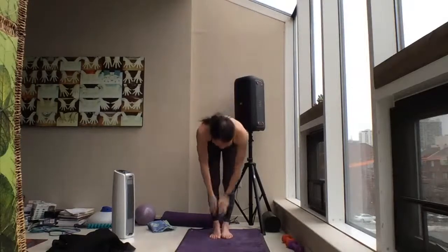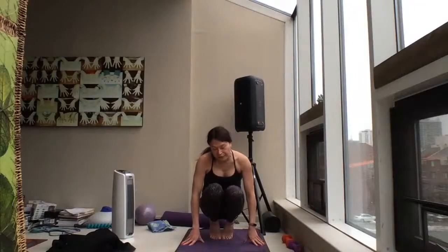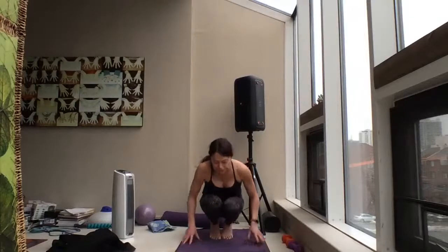So that seems like it could have been intense, right? For many of you, as a back bend, especially if you've never done it before, that's normal. It's going to feel a little weird bending backwards.